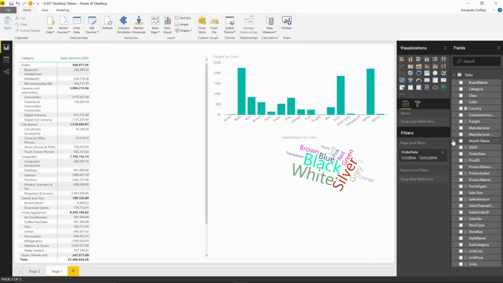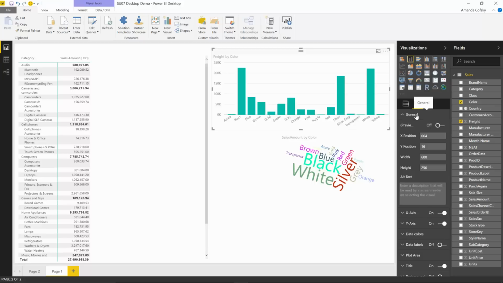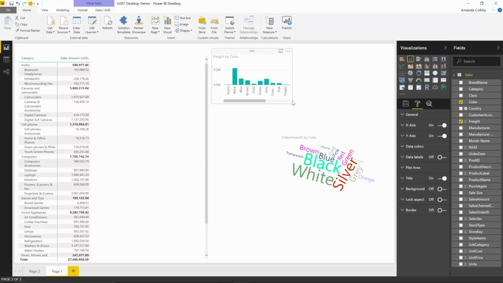And so if I took this chart, in the formatting pane under the general card is where you'll find the option. We have this preview for responsive, and when you turn it on, nothing happens at this size because this size is big enough to show all of the things I wanted to show on my chart. But as I make it smaller, we start making smart decisions. So I lose the axis title on the X first vertically, and then if I make it small enough, it will lose the axis for the Y-axis as well. And as I just resize my visual, it tries to be smart on what it keeps and what it gets rid of.